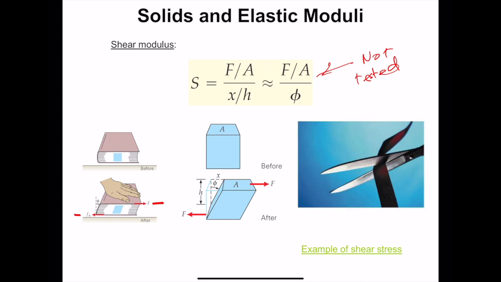One interesting example of shearing is scissors. So what happens with scissors? Suppose you're cutting a piece of paper or a piece of cloth with scissors. One blade of the scissors acts like this, and another blade of the scissors acts right here. You know that the two blades of the scissors are slightly displaced. You can take a look at a pair of scissors and check yourself if you're not convinced.